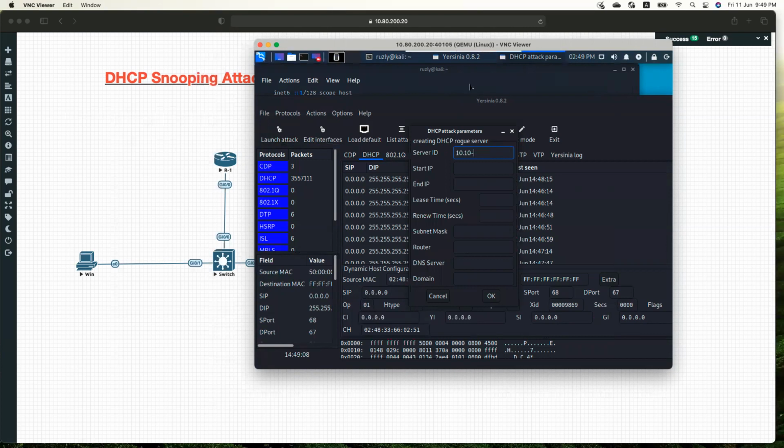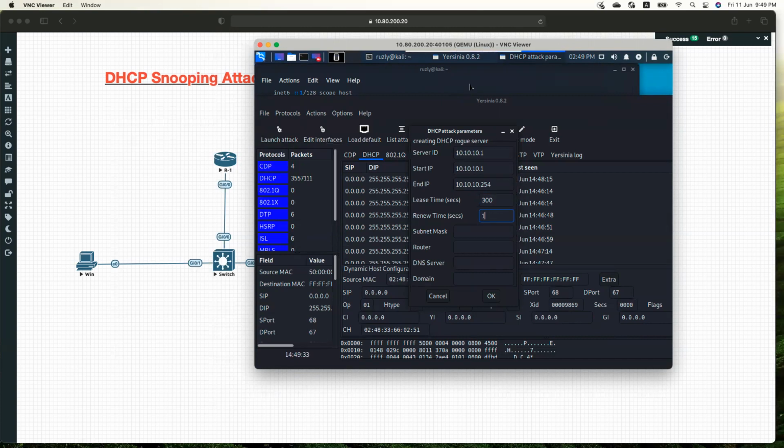For example, I'm going to put the server ID here. My starting IP 10.10.10.1, ending 10.10.10.254. Lease time I would say 300 seconds.